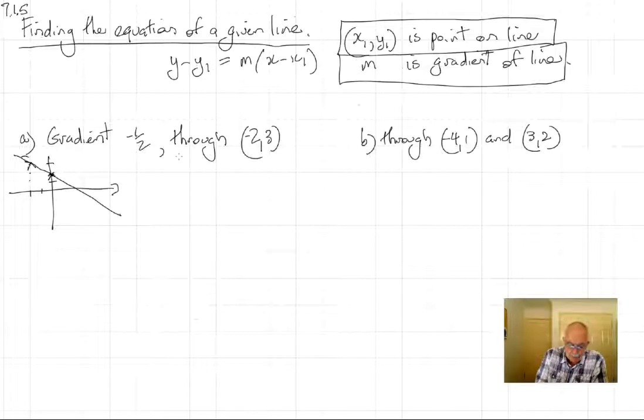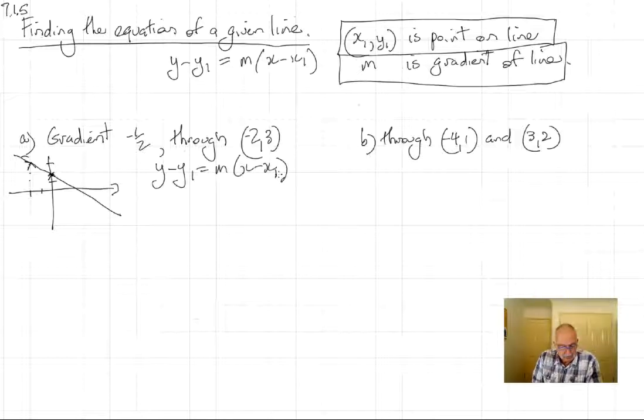Okay, so we've learned our rule up here, y minus y1 equals m outside of x minus x1. If you write it out every time you do one of these questions in the tute, you'll remember it. We need to define what is what. We need to know the gradient, and we need to know one of the points on the line. Well, this tells us both. So here, this is my m value, that's the gradient, and this is my x1, y1.